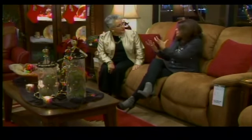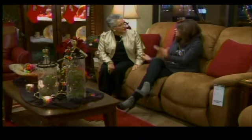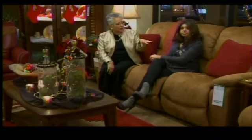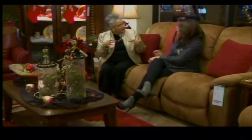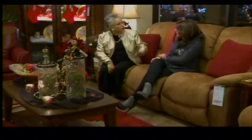And if somebody has a really small space, if their space is not quite as big, would you recommend a smaller tree? What would you recommend? Well, what you can do is, even if you have a small decorative little table, even round or whatever, you can put a small, almost like a topiary tree on that, and just use a smaller scale tree. You don't have to go with a floor tree.